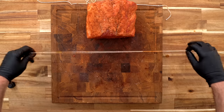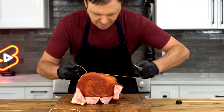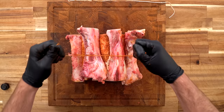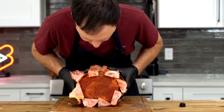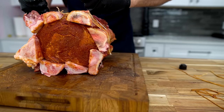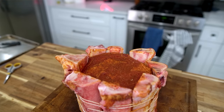After giving it a little slappy slap to make it more round, I'm just going to lay down some butcher's twine. I'll start by placing just two marrow bones over the twine and the rib roast on top of that. I'll then place two more marrow bones on either side of the rib roast and tie it up loosely so I can leave a little bit of room to tuck in the rest of the bones. It's no exact science at this point — we just want to get them all in there. Once they're all roughly placed equally around the rib roast, I'm going to start tightening this first string to keep them all held into place. I'll take a little time to space the bones out nicely, then add another four pieces of butcher's twine at different spots to secure everything down.